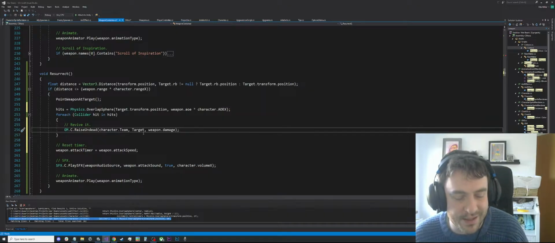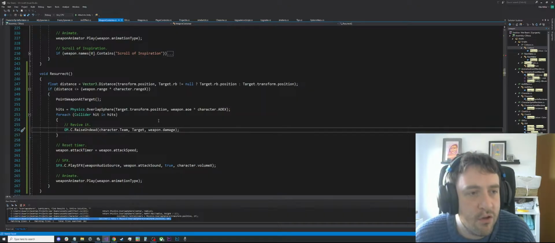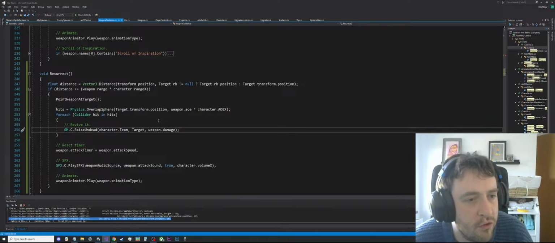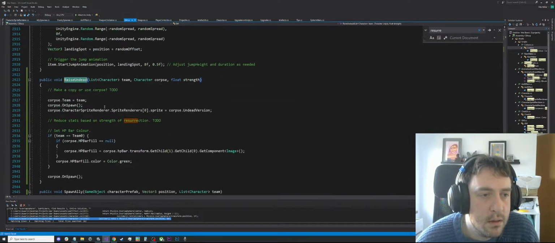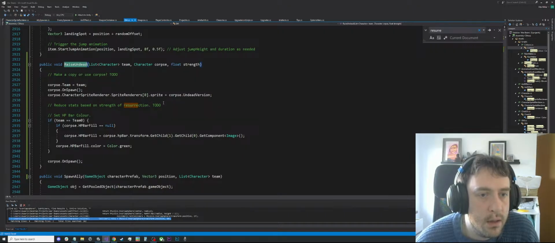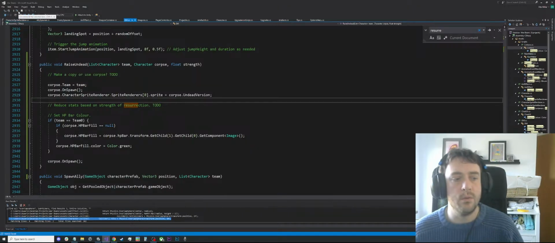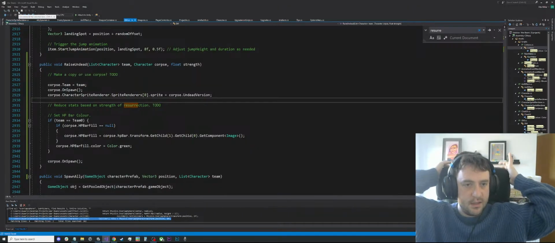That's what people are going to understand. The more damage a revive does, the stronger the revive is. Okay, so we go raise undead. And okay, yeah, that should work then. I think that's optimized and that's nice.